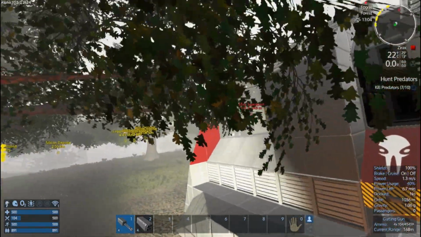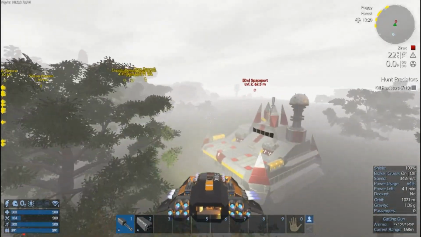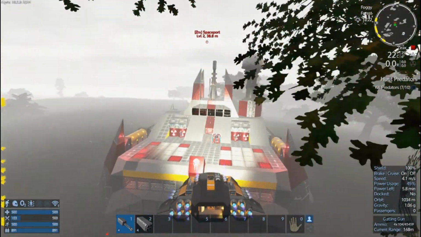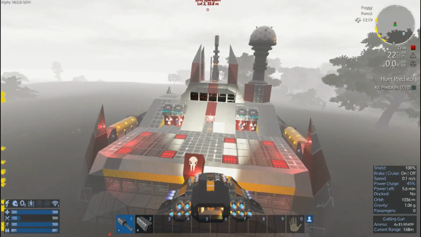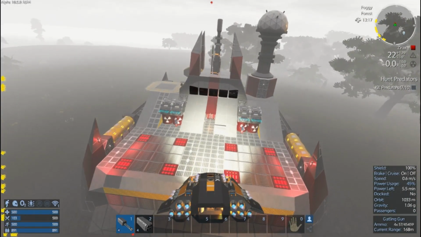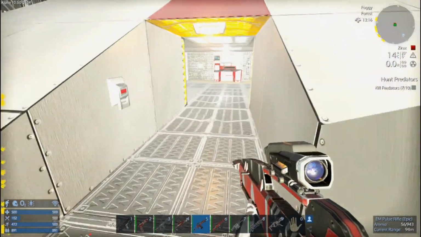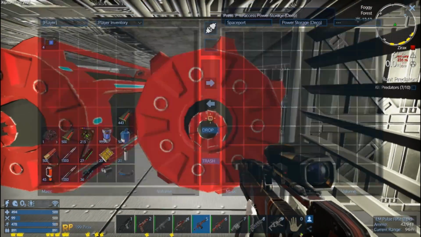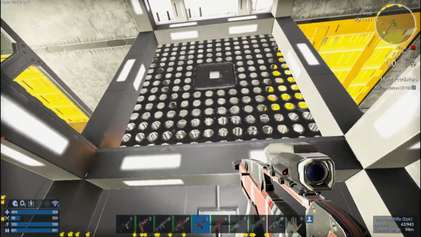Okay. So that is the armory. Now we have this last one over here. Let's just punch a hole through the door. Run in. Oh, they got one off. What? Hello, Mr. Zirax.